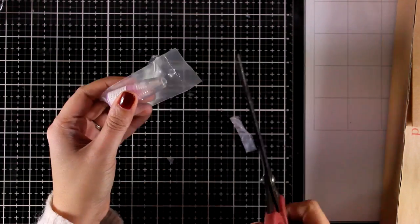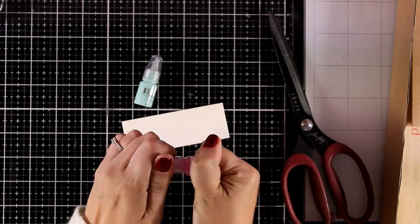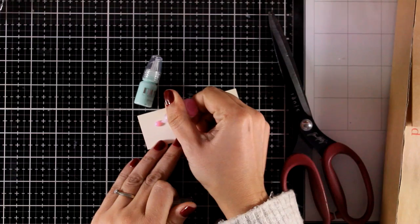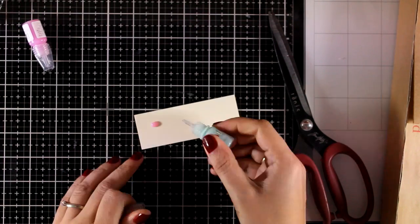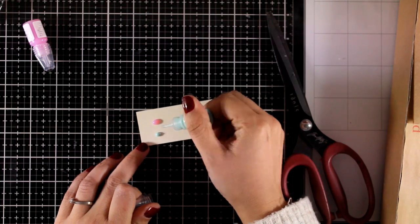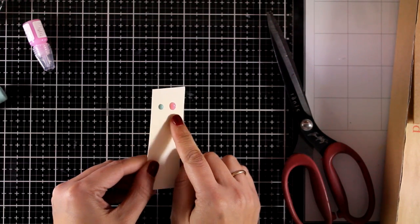You will also get two mini Nouveau Drops - a bluish one and a pink one. The bluish is called Calming Aqua and the pink one is called Honeysuckle. One of them is actually a jewel drop, which means it is kind of translucent, while the bluish is a crystal drop so it is opaque.